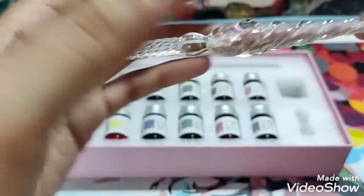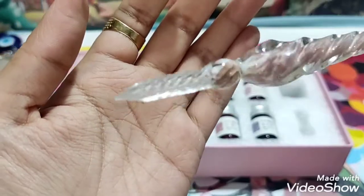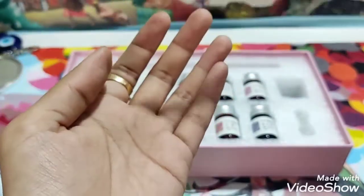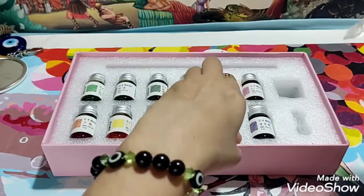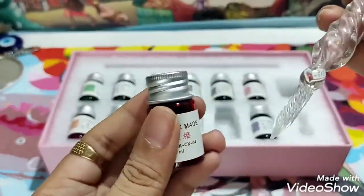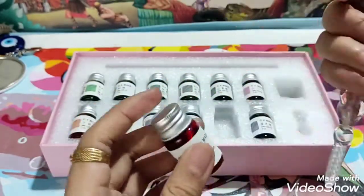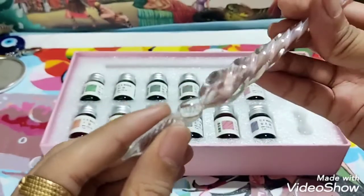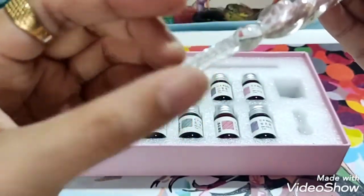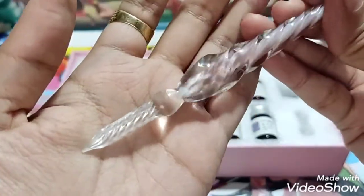That's really different. It's wider than this one, and that is actually not advisable, guys, because to be honest, you really need this kind of nib so that you can work it out with a small bottle, because sometimes the bottle mouth doesn't fit on wider nibs. So the thinner nib does have that advantage, guys, so you can hardly speak.